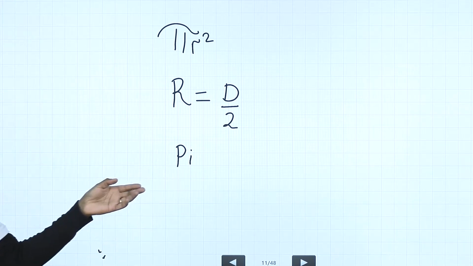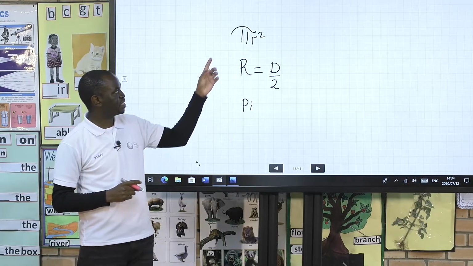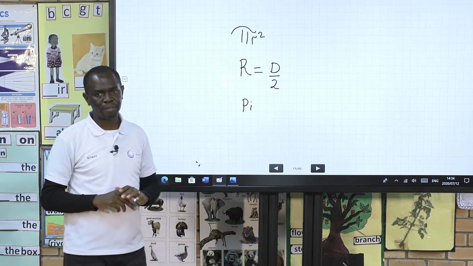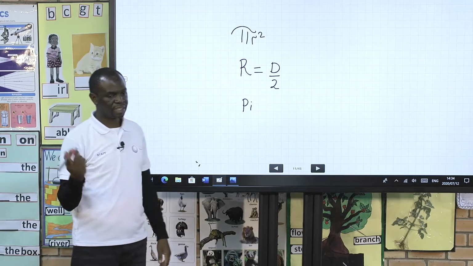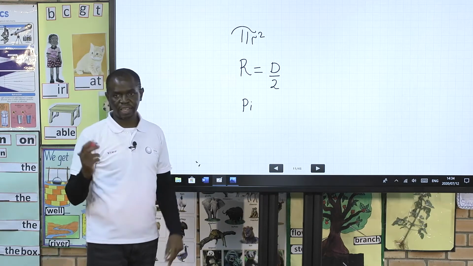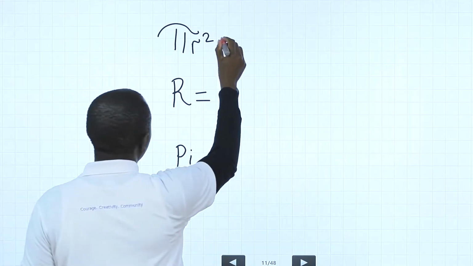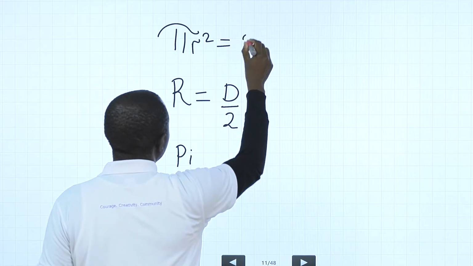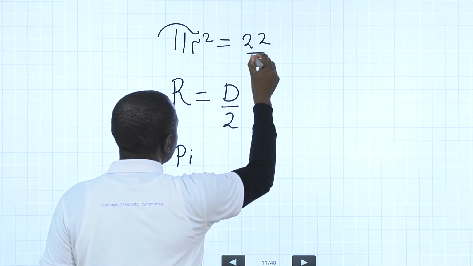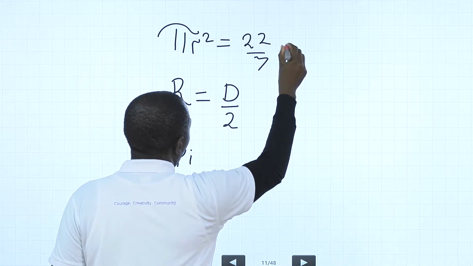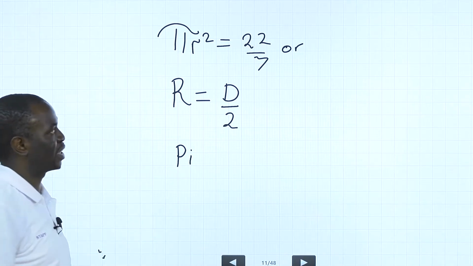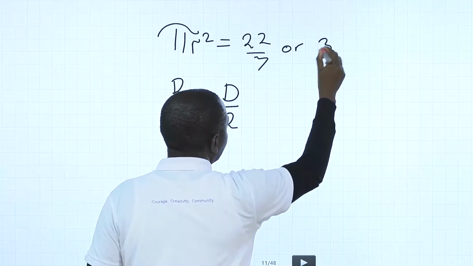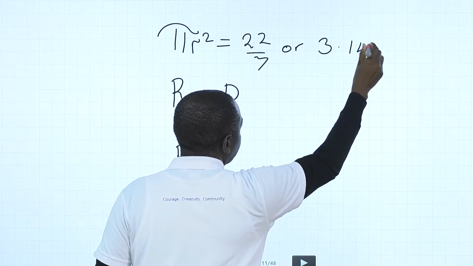And then we have also pi, as it is written like this. It's a word that actually represents the symbol that is on top there. So these are some of the symbols that are associated with the circle. So how do we calculate the area of the circle? Like I said, pi will be equal to 22 over 7, or meaning it's an option. It's an option that you have to take, or 3.14.